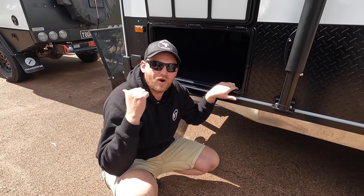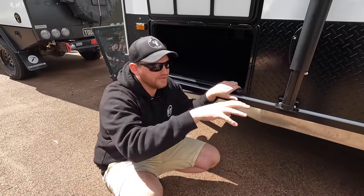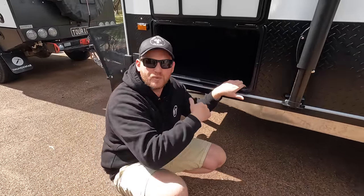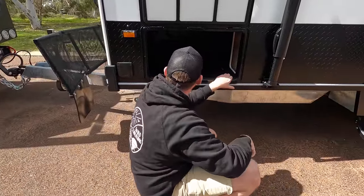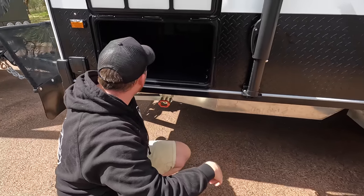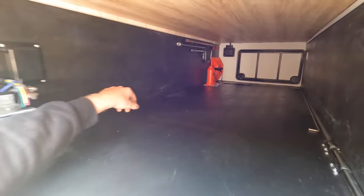So the Whiteeye anti-theft system is also going to be the wireless brake controller and wireless towing for lights and all that sort of stuff. I'll show you that a little bit later, maybe in another video when I wire that in. But yeah, the tunnel boot goes through and through so you can access it from the other side. And I do like how they've got the jack and the tire change stuff. It's got a spot, it's all mounted in there. Can you see that? Yep. I quite like that, it's out of the way.